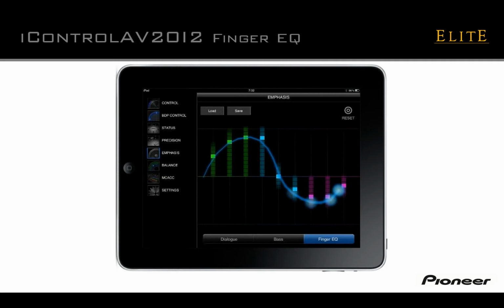And that would screw up all the other movies and CDs that you want to listen to. What Finger EQ will do for you is do a global overlay on the fly with the 9-band graphic EQ that you can put into memory and then kill it so that Mission Impossible Ghost Protocol sounds the way it should. But when you're watching something like an older movie like, say, Usual Suspects that doesn't sound very good, you can go in and reload on the fly your Finger EQ setting to make it sound better. And then when you go back to watch something else, kill it, and you're back to your previous settings. So it's a very, very cool little feature that we've got built in.